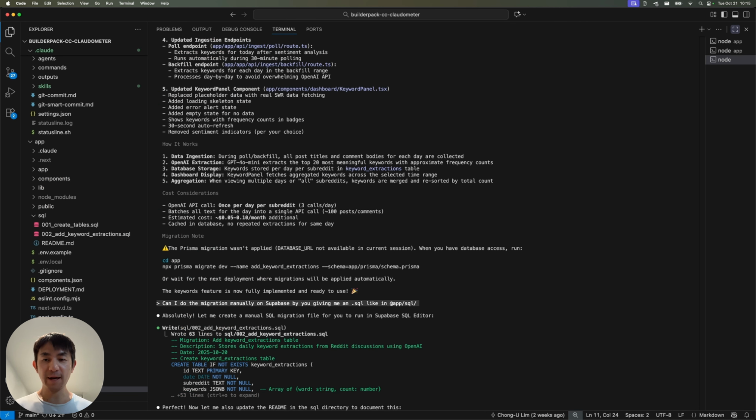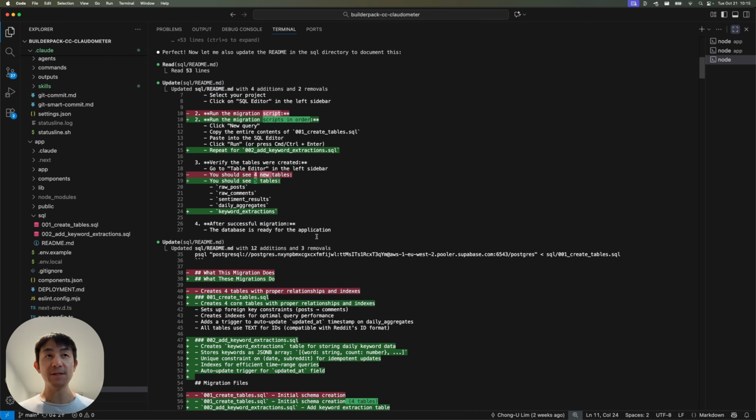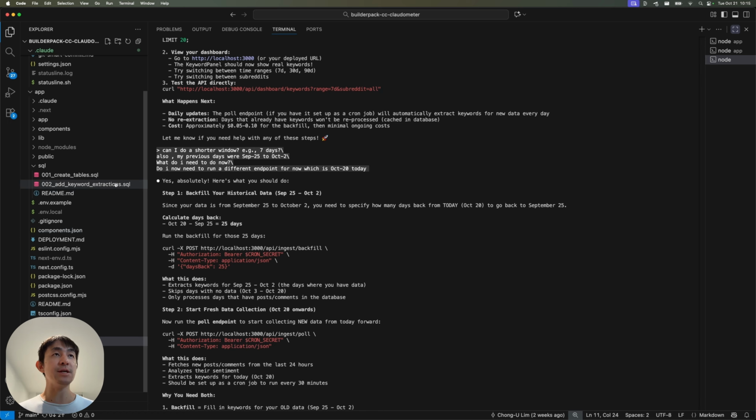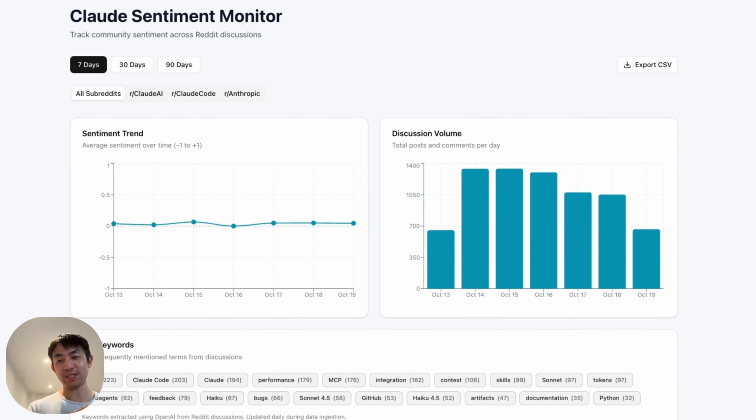All right, guys, we are back, and let's take a look. The entire feature implementation has completed. All I needed to do after that was a migration on the database. You can just take a look at it. Before, this was just a placeholder and the feature wasn't implemented. But now with the 3 new skills, we were able to get this working, and it effectively got this right in one shot. The only thing I needed to do was perform the database migration and then do the backfill of all the information that you see here.